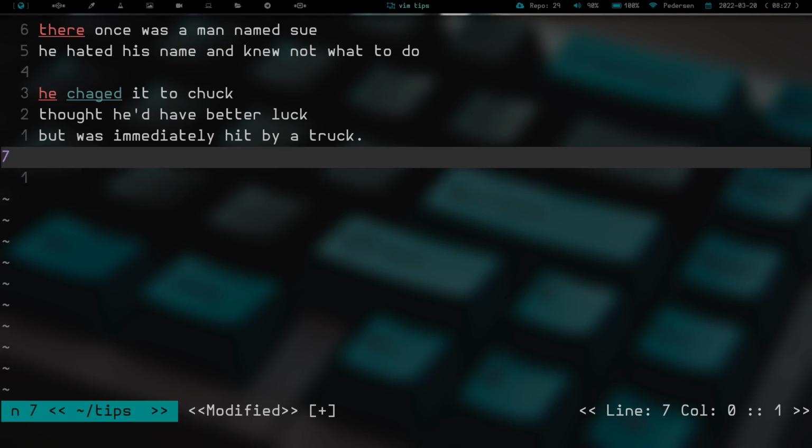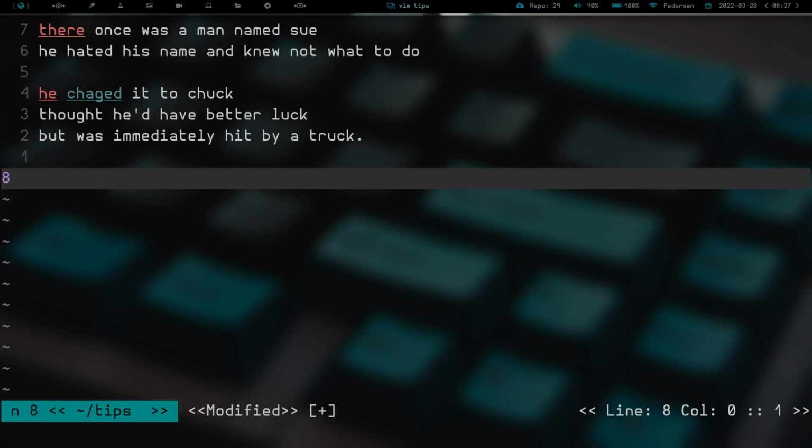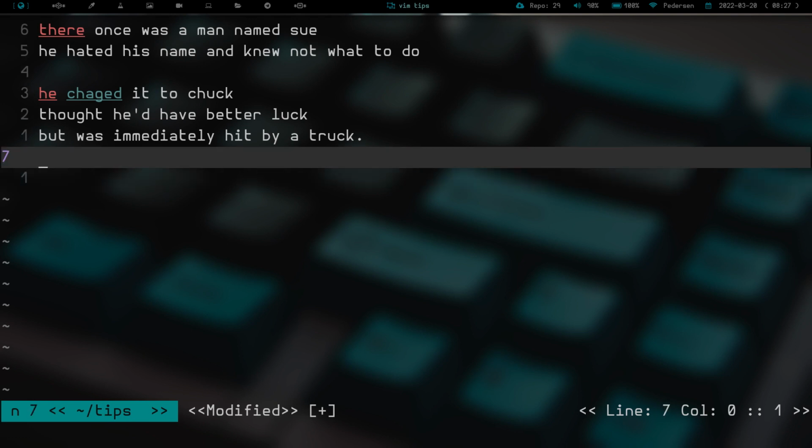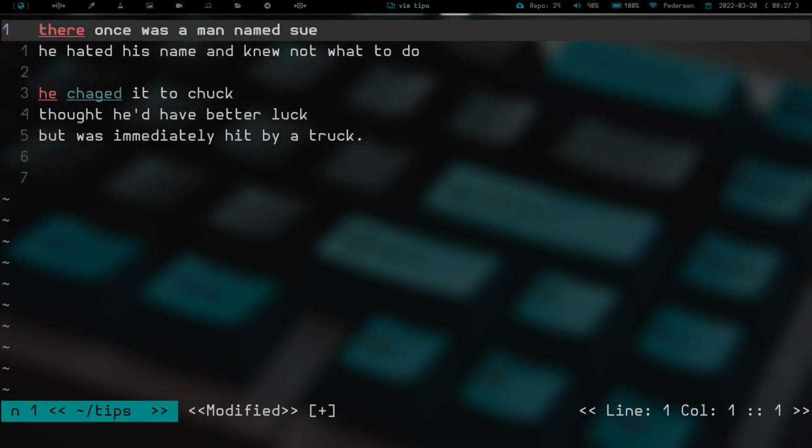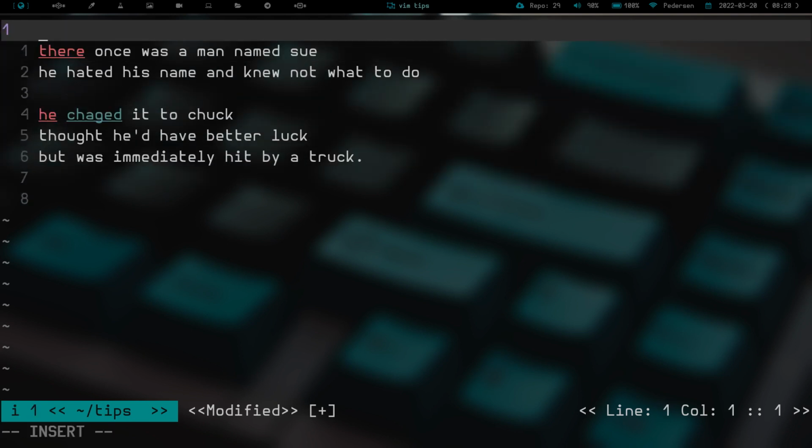Now, that being said, what if I want to run a command and add the output of that command to the file I'm editing? Like, say I'm up here and I want to put a date timestamp on this. I do the colon, and then I hit period, and then I do the exclamation point, then we hit a space, and we type in date, and we hit enter, and now we have the date added onto that line.